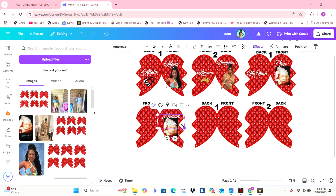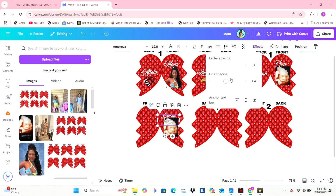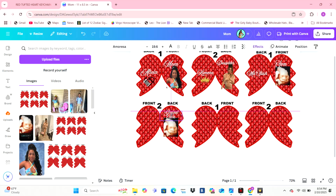So I went ahead and added grandson. This is going to be my keychain, and I kept all of the font in white because I felt like it worked best in white. I probably should have done his in like a powder blue, but it's okay, it looks good in white. Then to make grandson a little bit smaller so that the words can squeeze together, I went to the top menu, and they have an option called line sizing, and I squeezed the word grandson together to make it fit better.